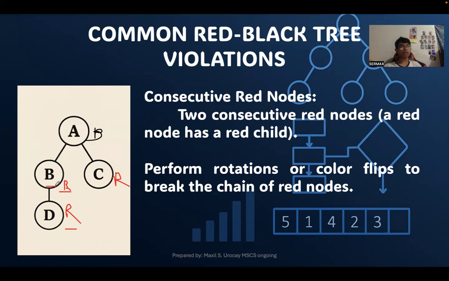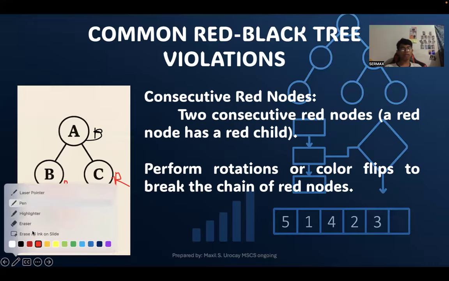What will be the parent pointer? You will have to check if there is an uncle, or I mean the sibling of that parent node. The sibling of the parent node is C, and that is colored red, and they are actually in the same color. So if they have the same color, we can change them into another color then.